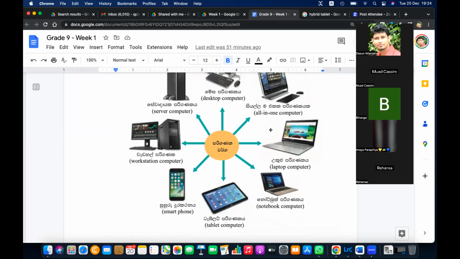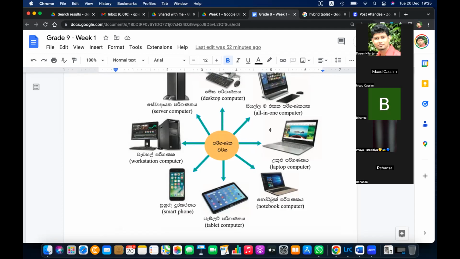Notebook is a smaller laptop, and the performance is a bit less. So which is highly movable, laptop or notebook?